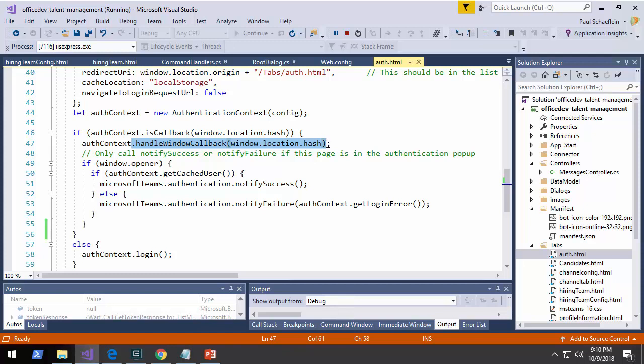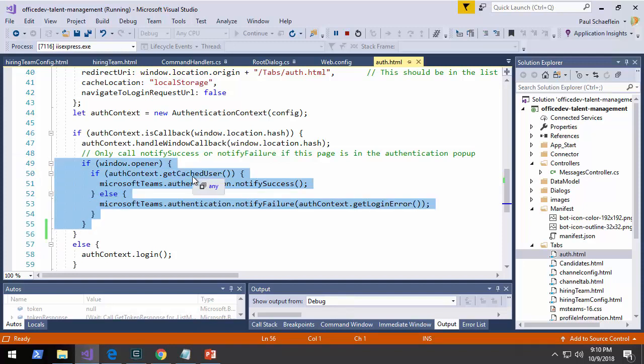In effect, what's happening is it's going to update its local cache, which you can see here is local storage, and with the various tokens, the ID token, any access code, and refresh token that are necessary. And so we're then going to go on and say, okay, double check and see. We have a quick check in here to say if window opener. If you remember, when we first loaded our hiring team page, we made a call to login, passing in the auth.html as our redirect. So it's possible that the Azure Active Directory is redirecting to this page within the hiring team page, not within the pop-up.